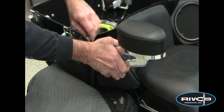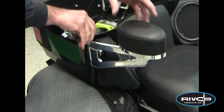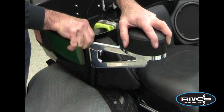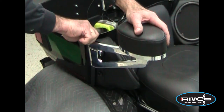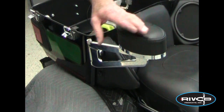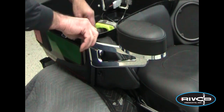Tighten down the screw for the tension you like and you've got it. Same thing on the other side — put your trunk liner back in and you're good to go, happy passenger. The armrests also include a little bracket that comes with them; you can bolt it onto the right or left side on the bottom to use with our optional cup holders. They have multiple bolt holes in the bottom so you can turn the pads around and have them out farther, or move them forward a couple inches, making it adjustable for your passenger as well.